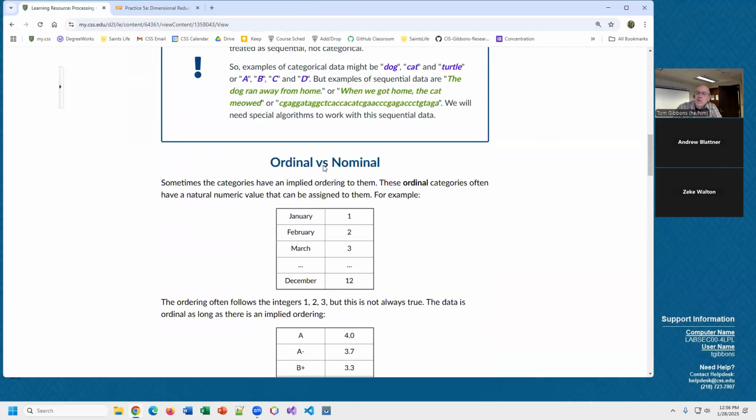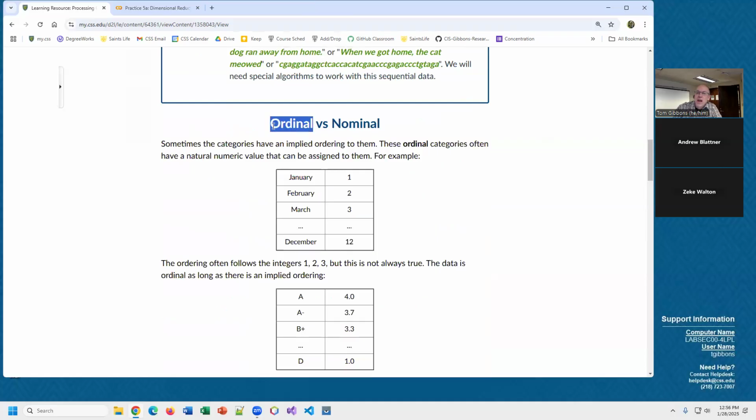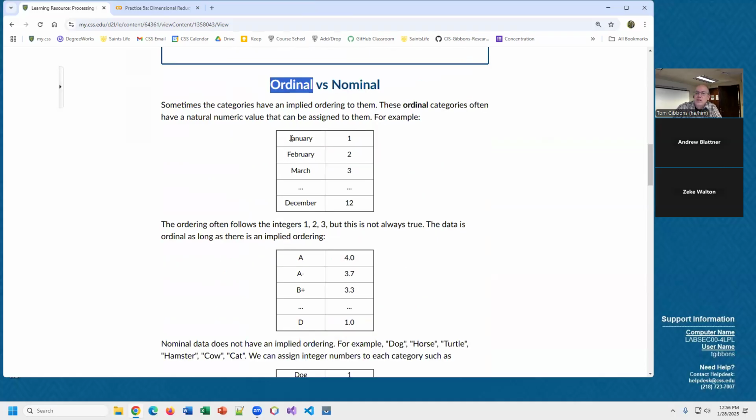One way: some of them are what we call ordinal. They have an order to them. For example, the months of the year, January, February, March, April, through December, go in order. January is 1, February is 2, so we have assigned a number to each one.